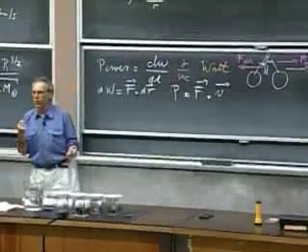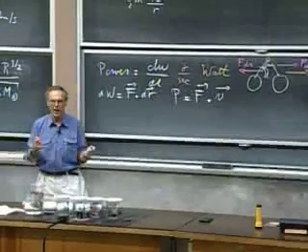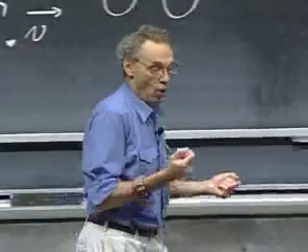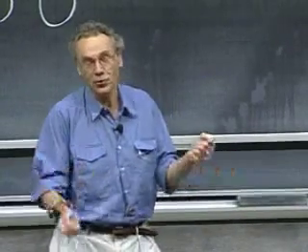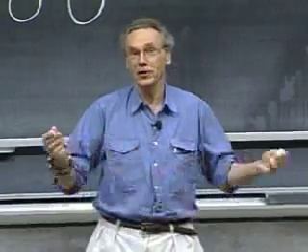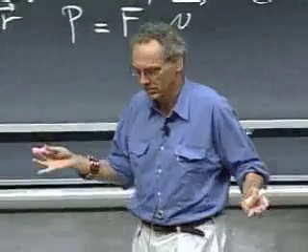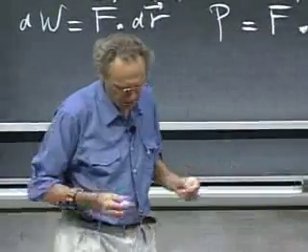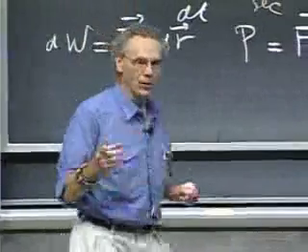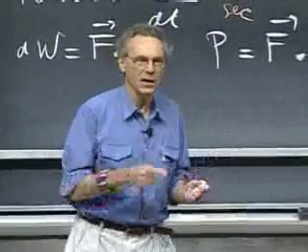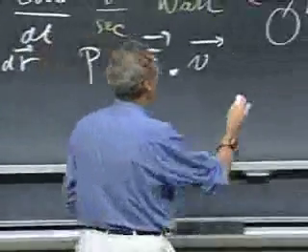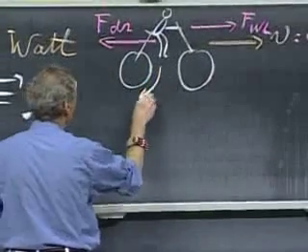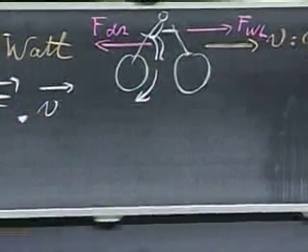But the pedals push back on me. Action equals minus reaction. So that causes no net force on the bike at all. I push on the pedal, the pedal pushes back on me, and those two forces cancel. We call them internal forces. Now the pedals push on the chain, and the chain pushes on the wheel, and ultimately this wheel wants to start rotating in this direction because of my pedaling.